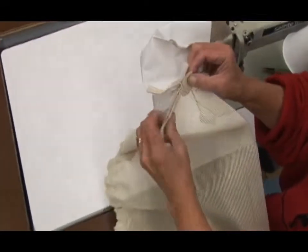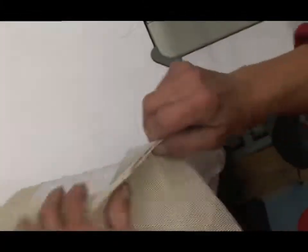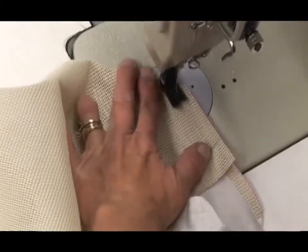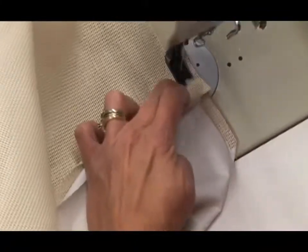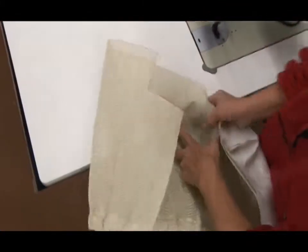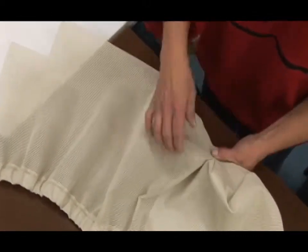Okay, and then we will come back toward that same seam with that cutout, and again start and stop at that 1 inch line. Don't go past that. And make sure you pull this 1 inch back from your other pocket you made. Only go up to your 1 inch line. So that once that is opened and your corners come out, you have 1 inch holding down here that's not sewn into the pocket.